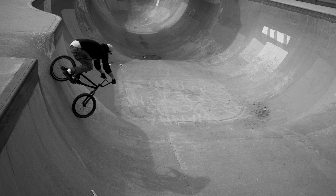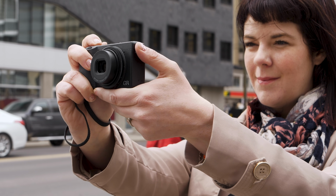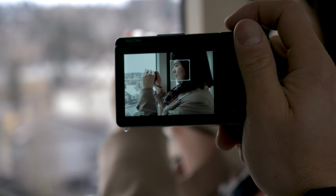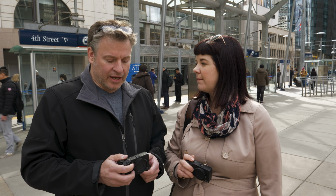Yeah. There were a few things that we were disappointed in. Yeah, I mean, battery life, of course, is something that needs to be addressed. I do like having an electronic viewfinder as an option, especially on a brighter sunny day. Yes. And I do like an articulating screen, but I think that all lends itself to the compact size of this camera. Yeah, now the other thing is if they do eventually upgrade the autofocus system so that you can get face detection along with continuous autofocus, that's going to really improve the usage for doing street photography of people on the go. Yeah, it's going to make for a very compelling camera when they address some of these little issues.